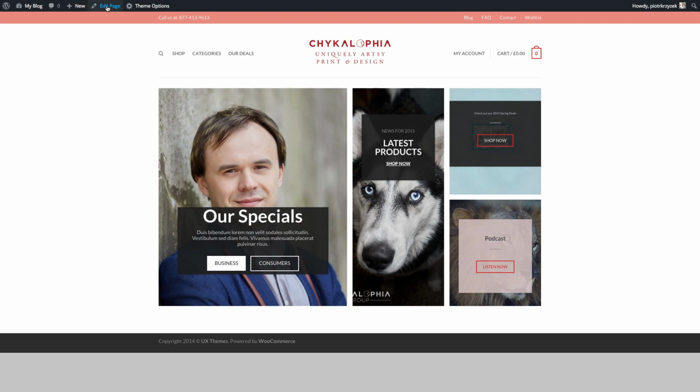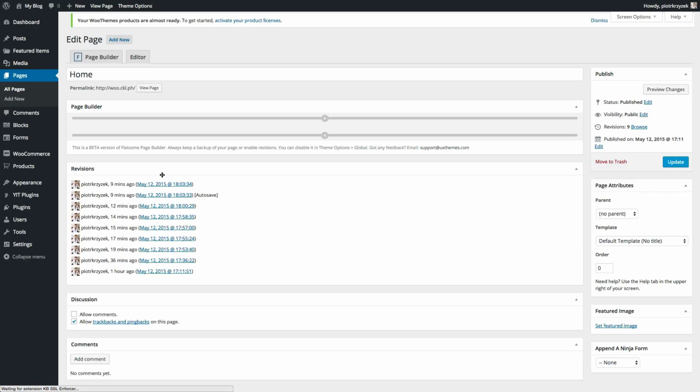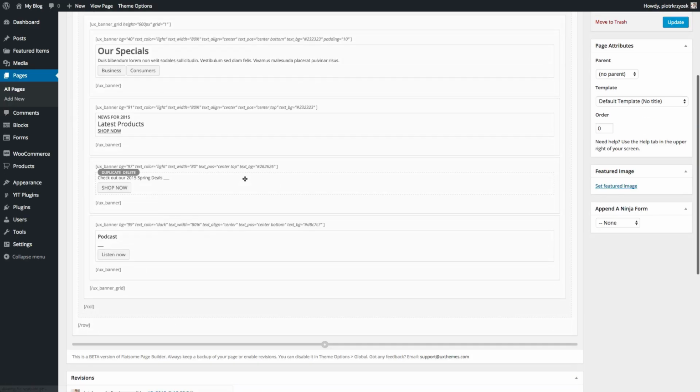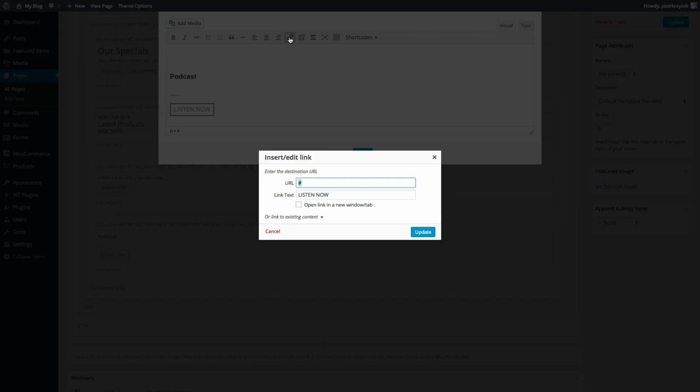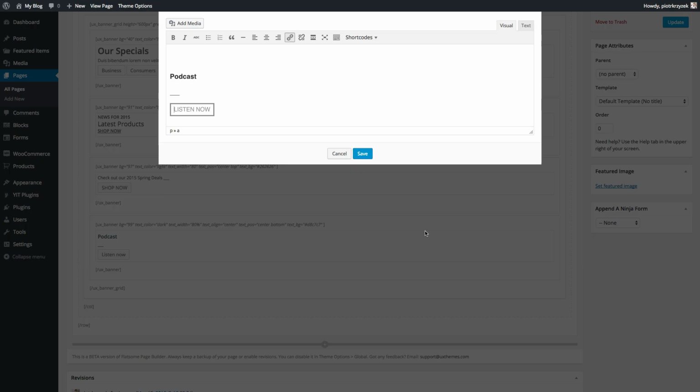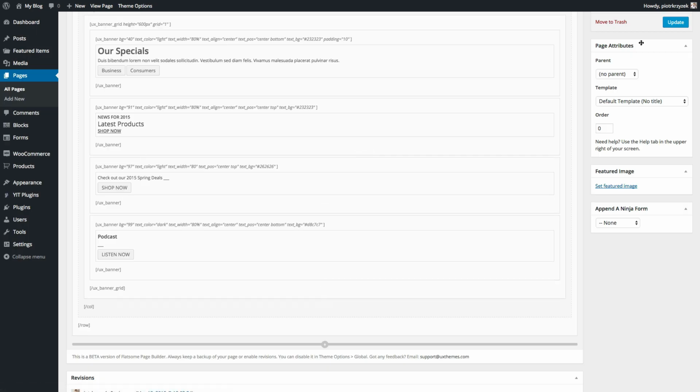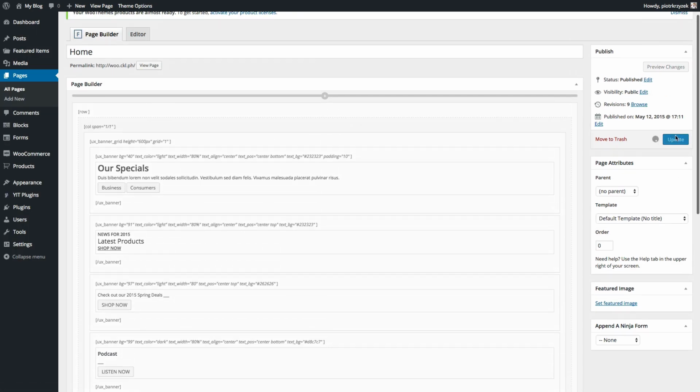So since we're here, we can click on Edit Page, go to the fourth one, click to edit the content. And this, we just click here simply. As you can see, it already has a link. So we just simply have to click it again. And what link? Currently it goes to nothing. We want it to go to the Deals page. That's the URL. I want to click Save. Then Update.